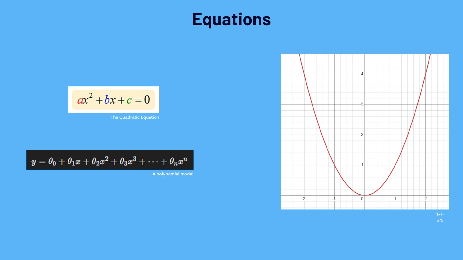The highest degree isn't always two — that's just one example. You can have a polynomial with any degree. This is a more generalized form, allowing for any degree, and it has the terms we're already familiar with, like theta and x. So we have y is equal to theta zero — that's still our y-intercept or bias term — plus theta one times x, plus theta two times x squared, plus theta three times x cubed, all the way up until theta n times x to the power of n. This equation looks very similar to linear regression, except that now we have exponents, and n represents the degree of our polynomial.